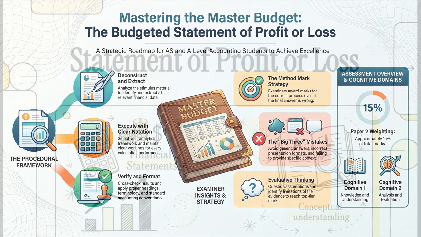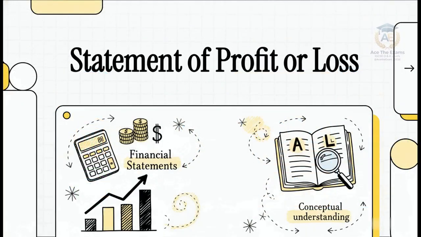I am your master coach, and today we are decoding the exact uncompromising strategies you need to completely dominate the statement of profit or loss for your Cambridge AS and A-level accounting exams. Look, if you're targeting that top-tier mark in paper 9706, you already know that mastering limited company financial statements isn't just about balancing the books. It's not just basic arithmetic. It is about demonstrating a rigorous conceptual understanding of the underlying financial architecture.